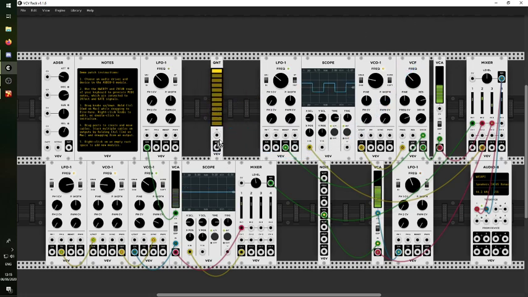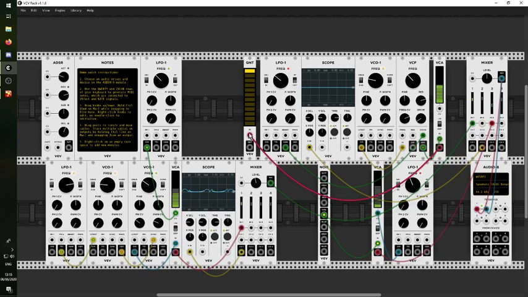Oh yeah, I wanted to play with this. So let's take. What should we take signal from? We could take signal from the LFO. So that's going to the filter, which is going to the amp. So take the output of the amp to the quantizer and take that to there.